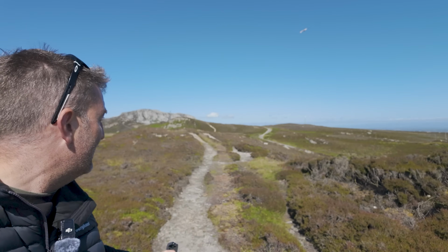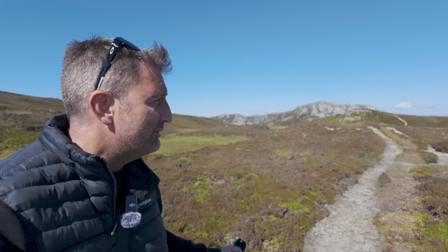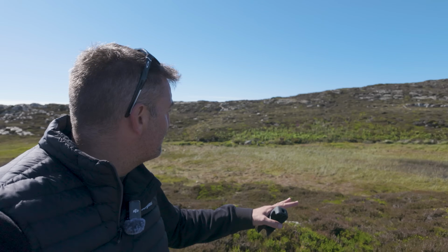So I've come inland a little bit now from the cliff face, and what you've got at South Stack is, once you come inland, you've got, as you can see behind me, moorland, heathland, and it's absolutely alive with stone chats, with linnet, with skylark, which you can hear just coming down, parachuting down now and singing. Oh wow, that's going to land really close. Beautiful. So I'm just sitting down, getting myself comfortable and seeing what comes close. I've already had a very close encounter with a stone chat, both male and female, and now I'm going to just see if that skylark won't come a little bit closer.